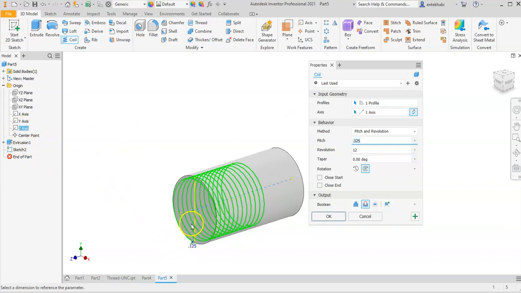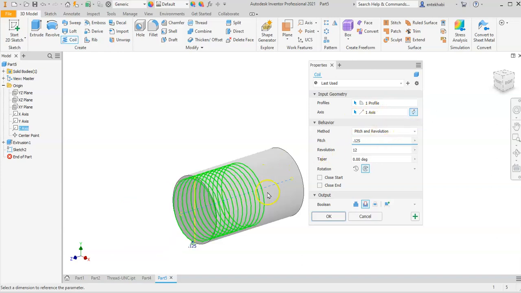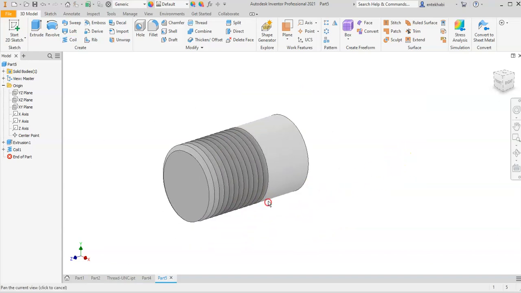And it's going in the right direction this time. If it happens to go in the wrong direction like this, you may want to switch direction to properly go in opposite direction. In this case, then you have one of these options has to be selected, either cut or join. In this case, we want to remove the material. We will say cut and OK. That should complete your assignment. Save your work, and then we'll create the IDW drawing from this model.